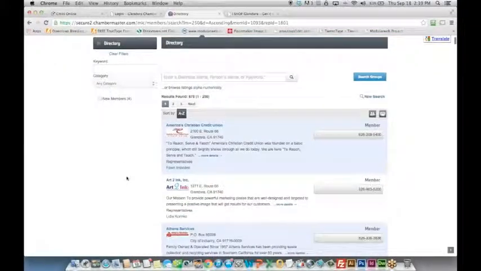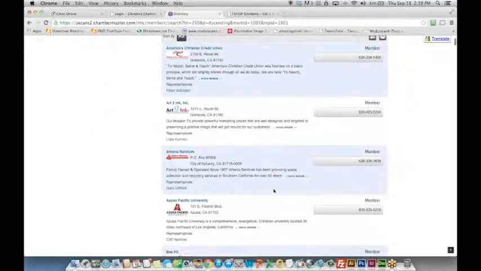And this is basically, you can search the directory, but from the inside, because there are different buttons within, which I'll show you, where you can share information publicly or just with other members. Like, let's say you don't want your cell phone number on the website for the public, but you don't mind if other chamber members had your cell phone number. There are radio buttons in the directory settings pages that I will show you that you can click. You want it everywhere, you want it just in the member section, or you want it in the public section.